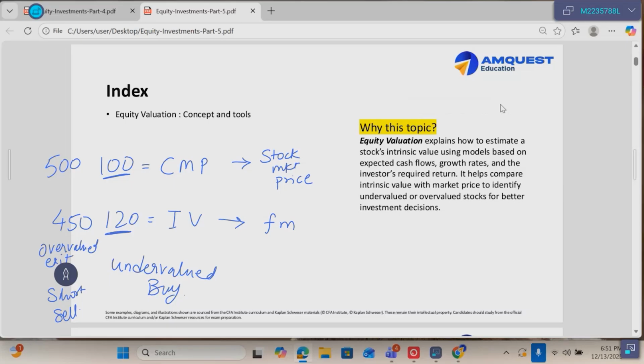Undervalued, overvalued kaise malum padega? We compare the current market price with the intrinsic value. You are able to buy the stock at 100, but actually mein uski value honi chahiye 120. Will buy it. You are able to buy the stock at 500, but future potential calculation के हिसाब से 450 उसका value होना चाहिए, तो overvalued है, you will sell it, you will exit, or you will not buy. So over here we are going to see how to find the intrinsic value of the stock using various models, expected cash flow, growth rate, investors' required rate of return. So you will have some mathematical calculations over here, and we'll be able to find undervalued and overvalued stocks for making better investment decisions.